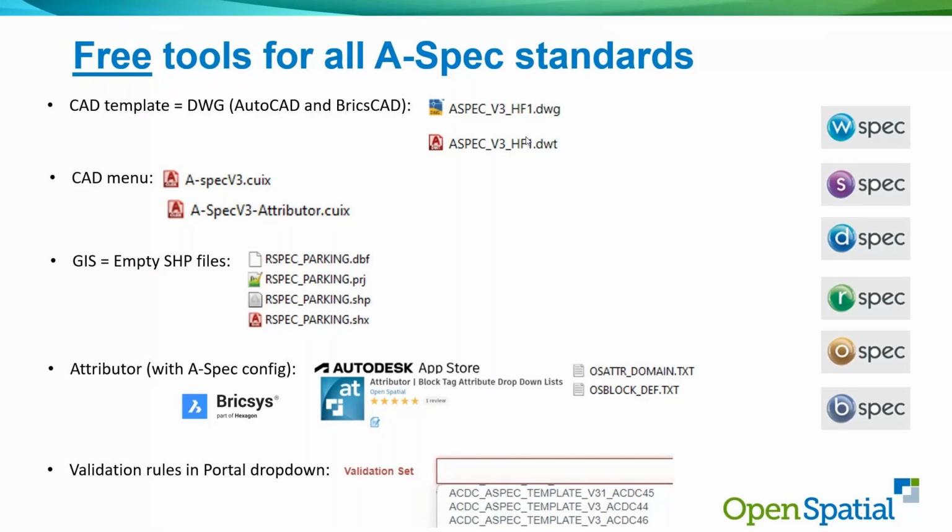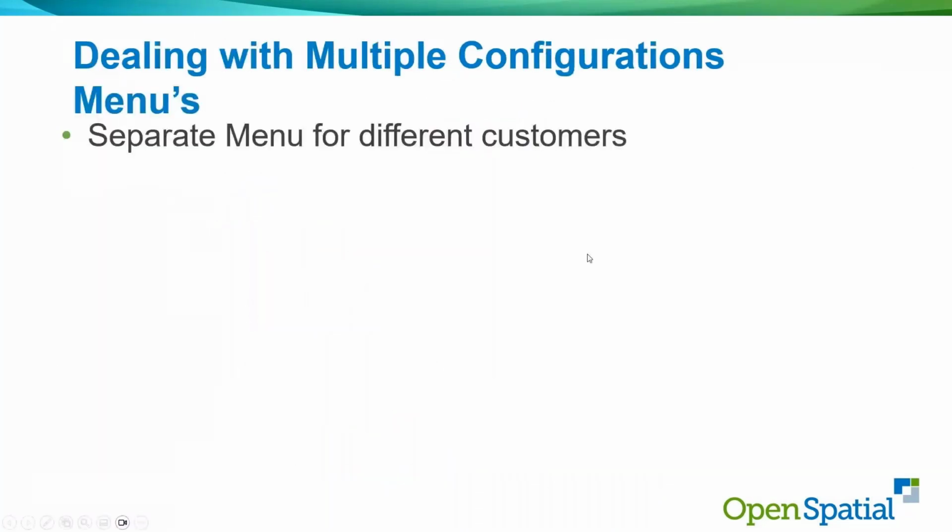So if you look at, for example, Bendigo Council, it requires not all of the asset classes to be there, etc., that they are going to work with. And then within the portal, we make a validation set available, which is a portion of the A-SPEC template. So the new version of A-SPEC is version 5, and that will be available shortly. We're working on that at the moment to have the updated one available, but there will be a few things within the organizations, as I've explained before, where they will then make that available to you to enable that for you.